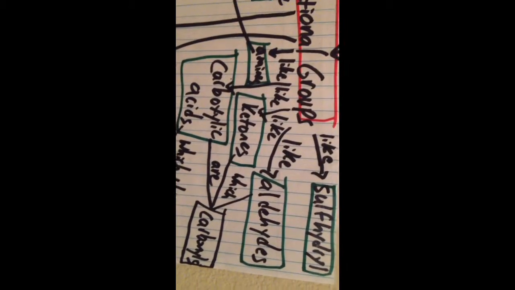Alright, now the last section of this concept map for chemistry. Chemistry includes functional groups like sulfhydryl or methyl, alcohols, aldehydes, ketones, carboxylic acids, and carboxylic acid, ketones, and aldehydes are carbonyls, which is a carbon double bonded to an oxygen. The carboxylic acids can be simplified when naming and be called carboxyl.